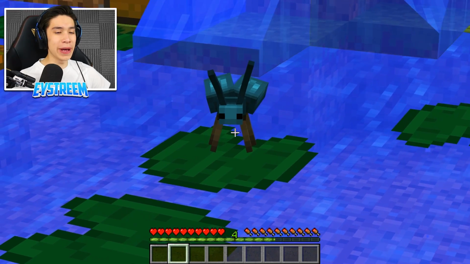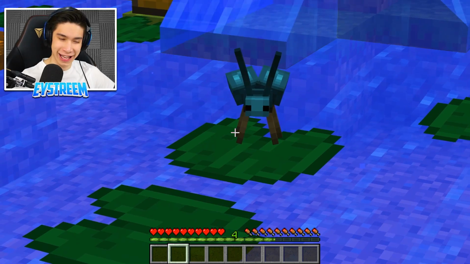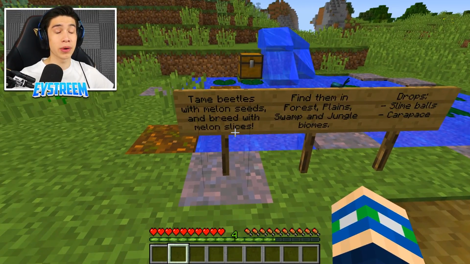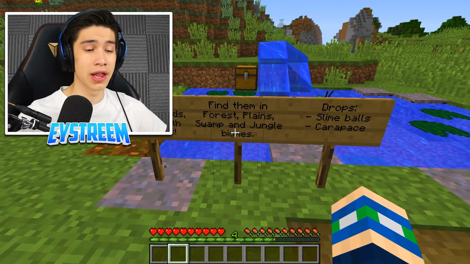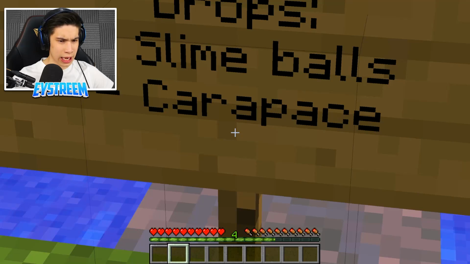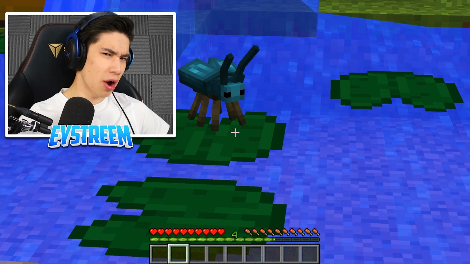We got ourselves the Beetle, the Beetle. This thing is really cute. We can tame beetles with melon seeds, and you can breed them with melon slices. You can find them in the forest, plains, swamp, and jungle biomes, and they drop slime balls and carapace. What is carapace? Not really sure. I'm not a beetologist.